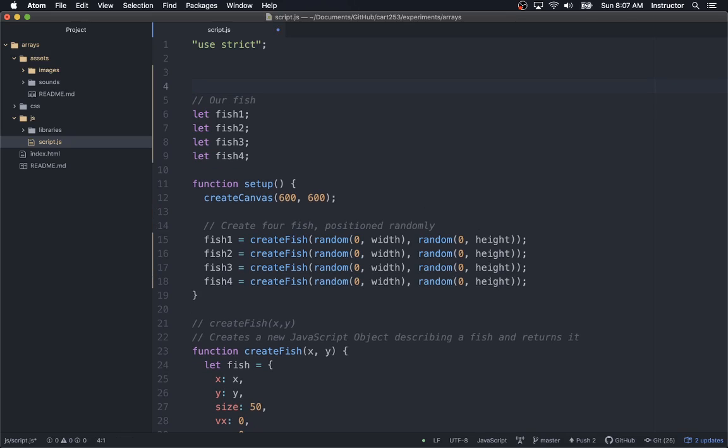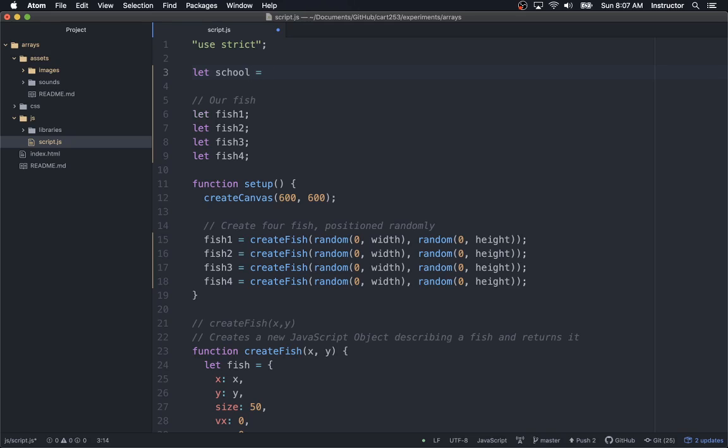I said that it was kind of annoying that we had to have 4 separate fish variables because they're all the same kind of thing, and maybe we would store them in one place. We could store them in an object with properties fish1, fish2, fish3, fish4, but that's already seeming kind of pointless, right? It's just repeating the same idea. What I want is a way to store them in the same variable without this repetitive work, and the way that I do that is obviously with an array. I'm going to call my array school because that is the collective noun for fish, a school of fish.